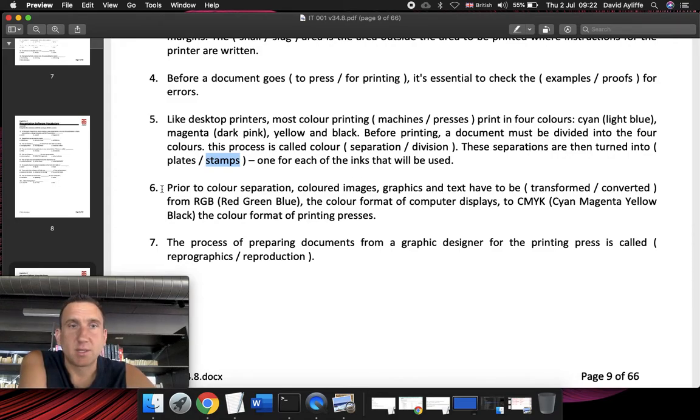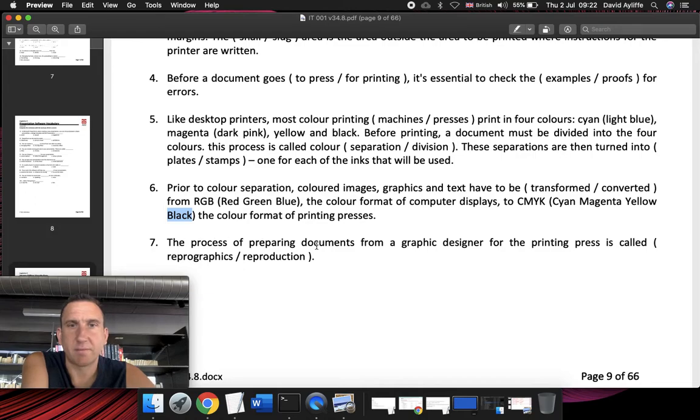The process, prior to colour separation, so again we have the answer here, so colour separation. Prior to colour separation, coloured images, graphics and text have to be transformed or converted from RGB, red, green and blue, the colour format the computer displays, to CMYK, so cyan, magenta, yellow and black, the colour format of printing presses.